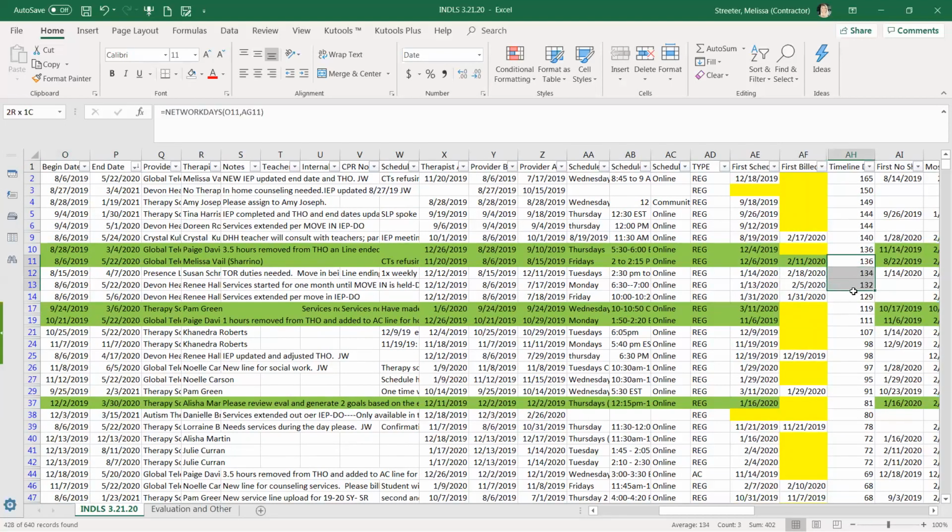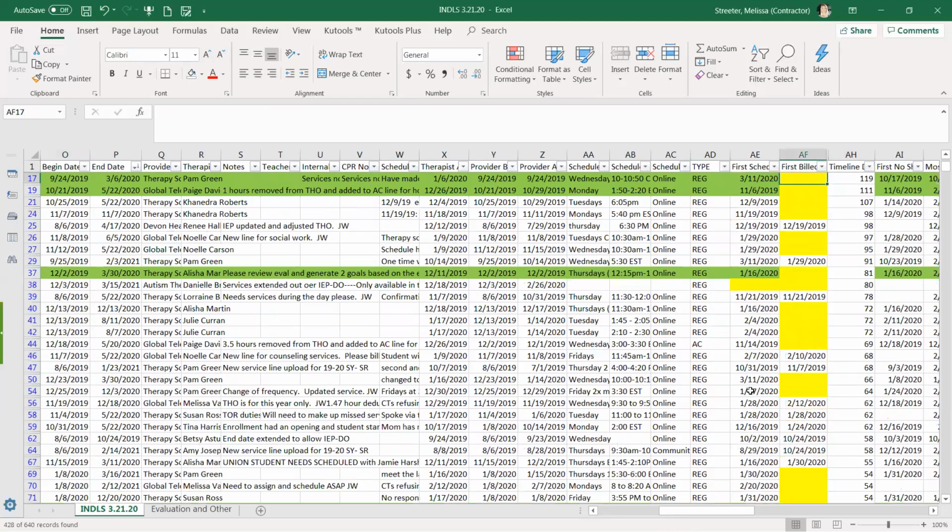Okay. So these are stuck. Your timeline's stuck at these days. This one's stuck, but these you could do something about if you can get first bill dates for them. Non-compliant usually really hurts your timeline. If you can't get the line ended and moved to consultation, it'll continue to hurt your timeline.